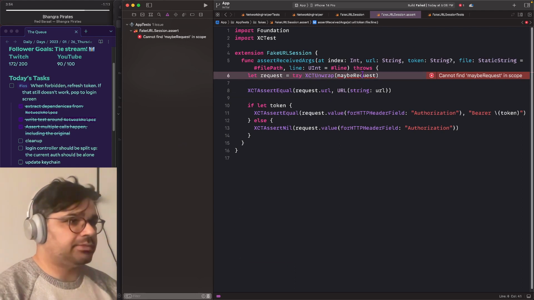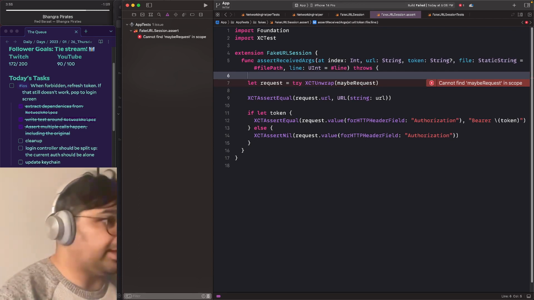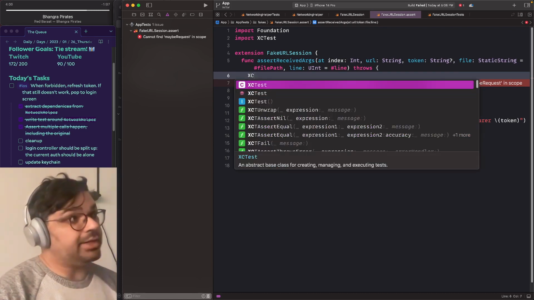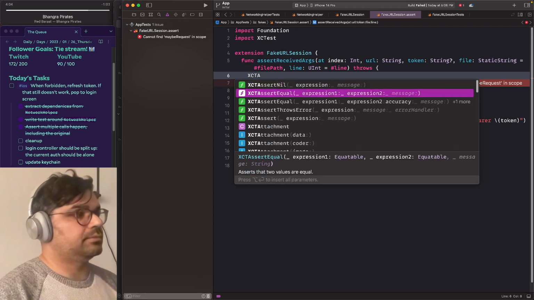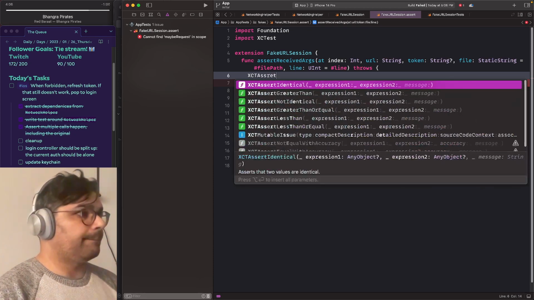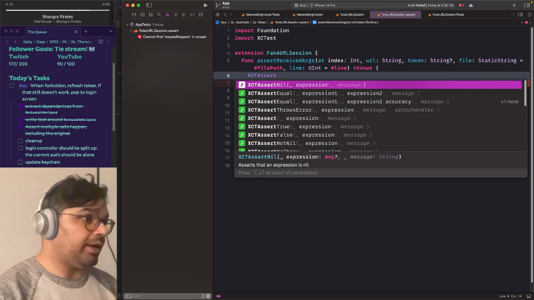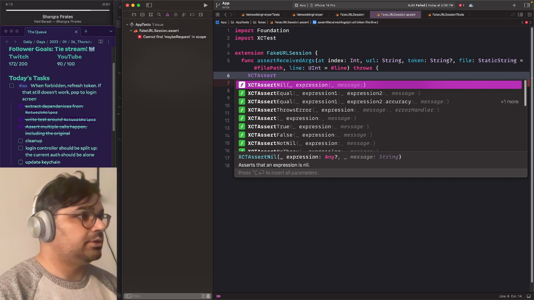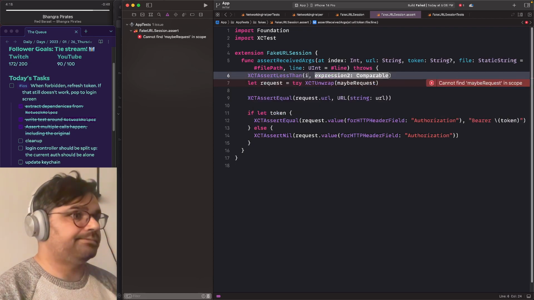This is exactly what I was expecting. So we can assert that the index that we're asking for is below the current count of how many stubs we have for starters. So less than.